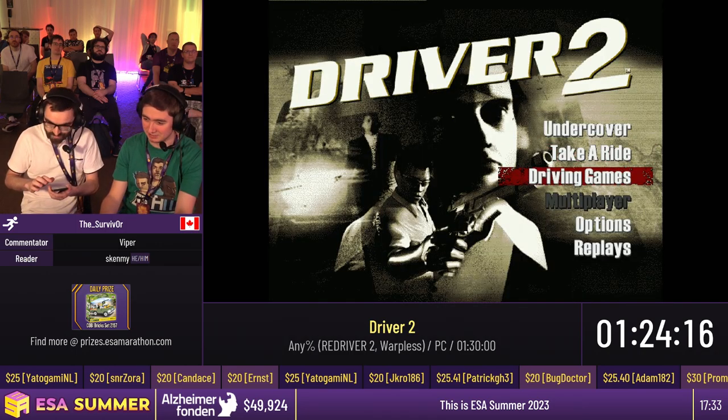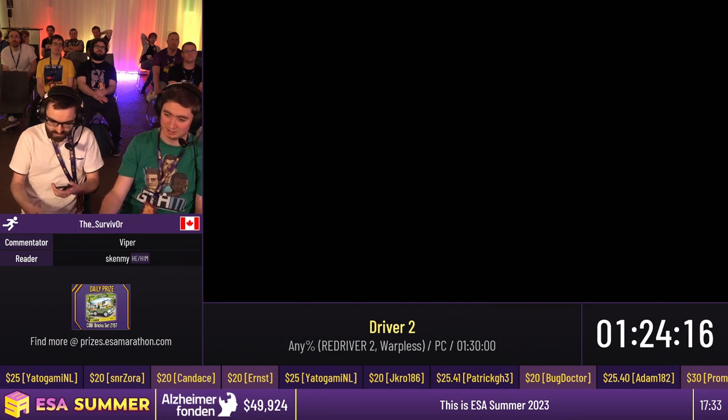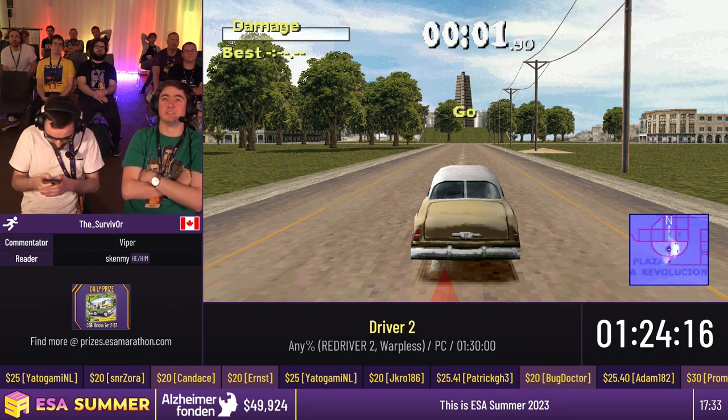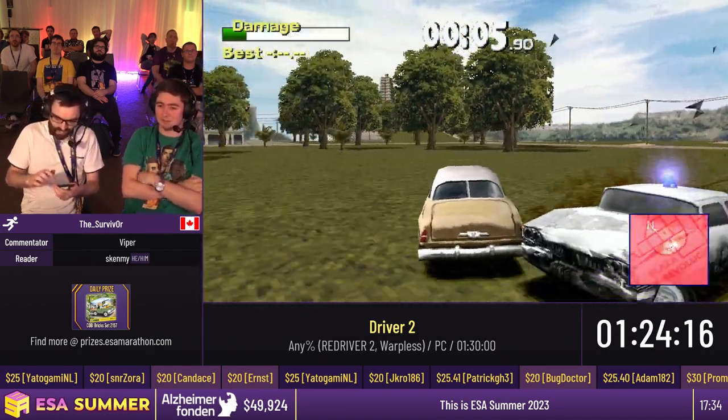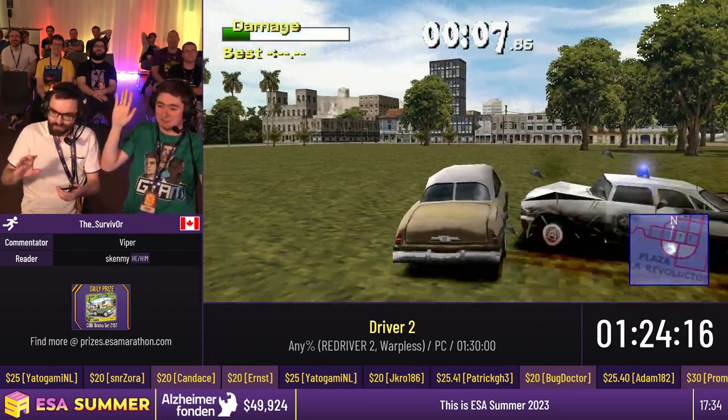I mean, the game will play itself. I just have to hit this. There you go. I'll let the game show itself. All right, sure. The game can do itself. So these cops come at you at 100 miles an hour. This is without touching the controller. This is what they do.